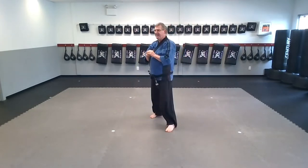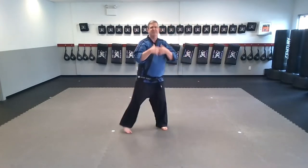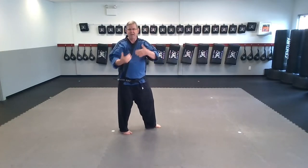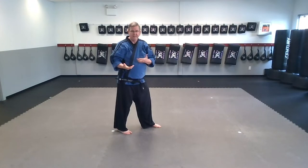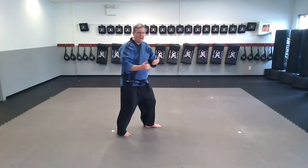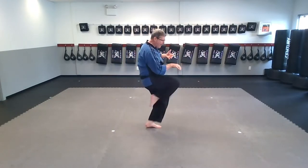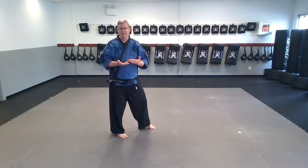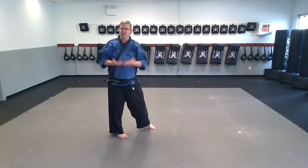And then switch. So I'm talking about that thrusting kick. There are two ways we do a front kick. It could be a snap kick or a thrust kick. A snap kick tends to be a real quick pop. Knee comes up, pop up and back down. Notice my toes are pointed, most likely striking the groin with the top of my foot, or even with my shin to the groin.